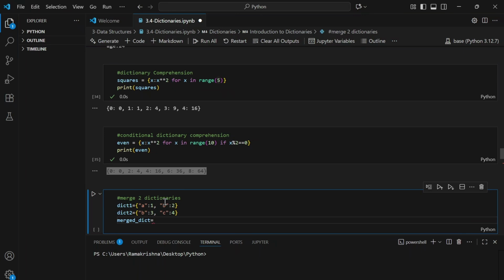So the syntax for merging two dictionaries is I'll be using asterisk symbols, dict1, comma, 2 asterisks, and then dictionary 2. So this asterisk symbol implies any number of key value pairs. Basically, we call this keyword arguments, which means key value pair. So we are going to discuss more on this when we cover functions in Python. But for now, let me just print the value of the merged dictionary.